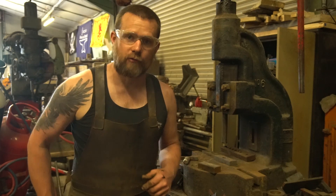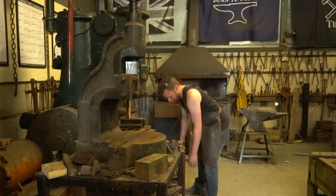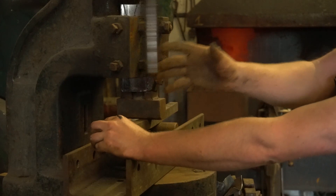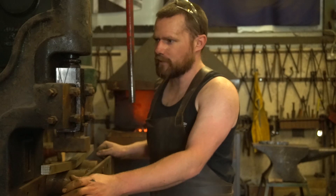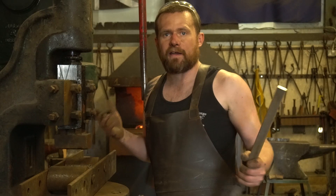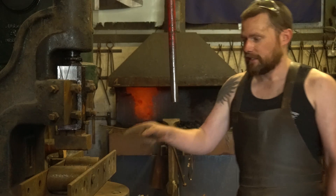The fly press doesn't only get used for small jobs. This one typically gets used for straightening bars and we use it pretty much every day of the week for straightening out the mess that the steel merchants give us our steel in. A chunk of inch square — the fly press can quite easily handle that, no problem at all. As you can see, bends that up without even trying, and that's inch square. I think the biggest section that I've straightened or bent under this is probably 100mm square, and that was probably hot. I'd certainly go to my fly press nine times out of ten for straightening and doing that sort of thing — so make yourself one of those.